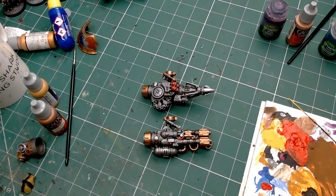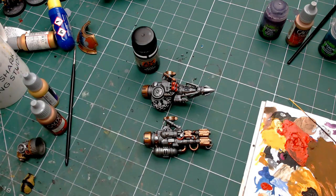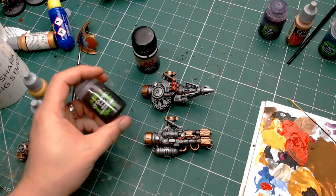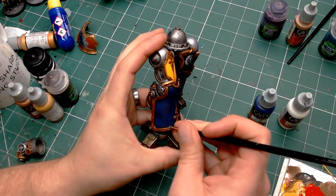Now, once we're all happy with red and brass and everything else, it was a case of just applying similar weathering techniques, using that AK Interactive stuff, a bit of Agrax Earthshade, just to tie in some of the colours, just to give it a bit of tonal variation, exactly the same as we've done with the legs and the torso. With that all done, we can now move on to highlighting some of these blue panels.